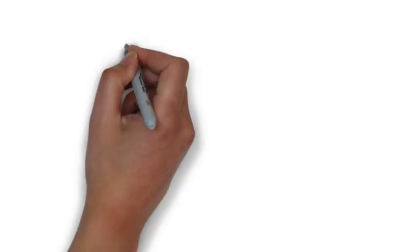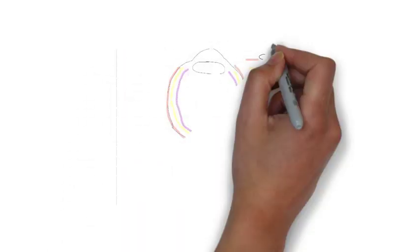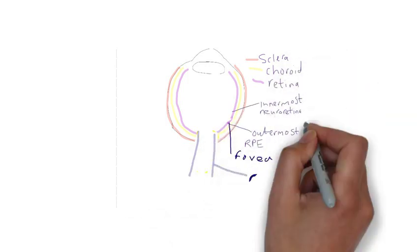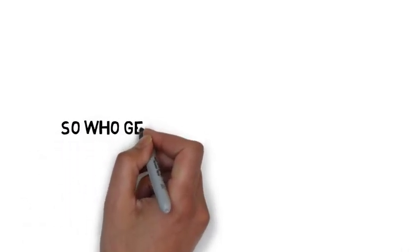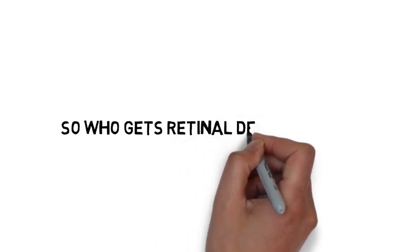As a medical student, I remember hearing a lot about the macula, and sometimes it could be difficult to grasp what the macula was. So the macula is basically an oval yellowish area at the posterior part of the retina, and it is responsible for giving us the most distinct vision. It lies about 3 millimeters lateral to the optic nerve, or temporal to the optic nerve. You could use either term. And in the macula there's a small depression known as the fovea, and you see that here in this image.